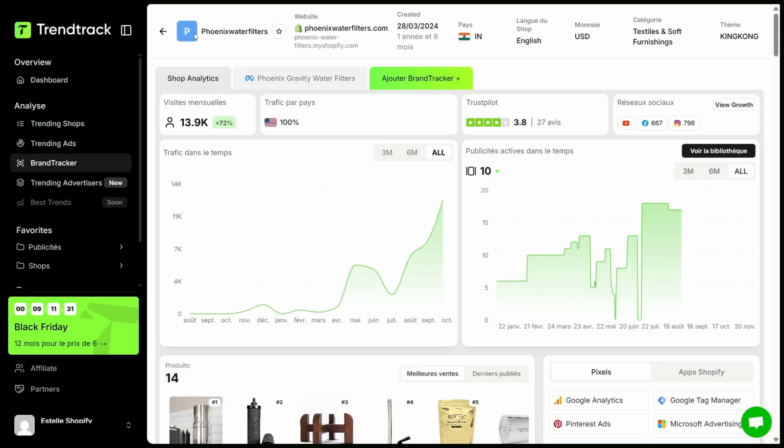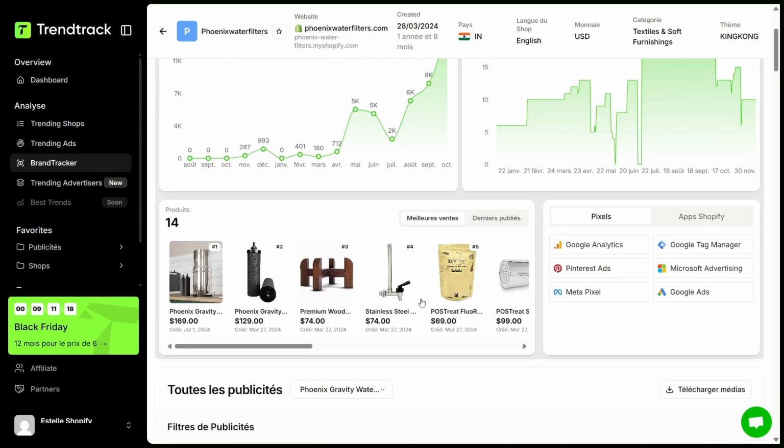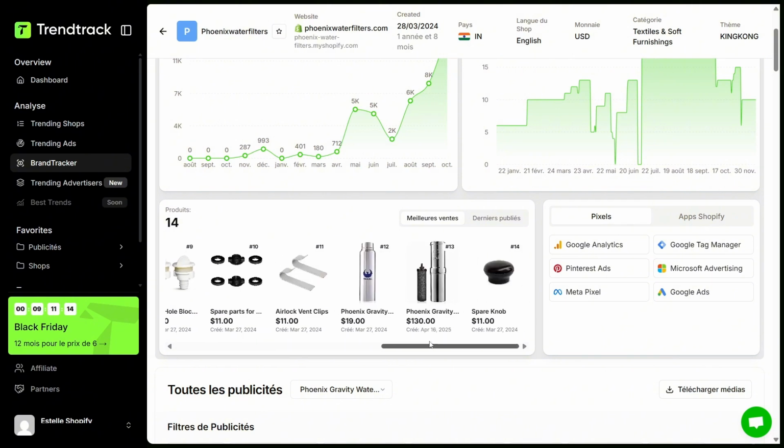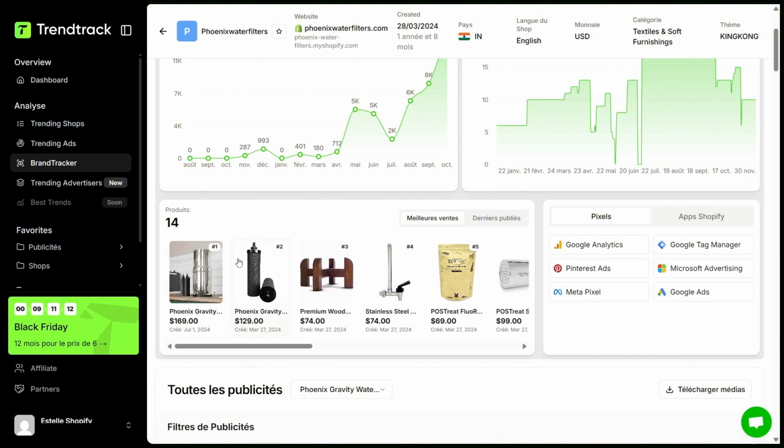We also have, of course, all the data quite simply from the shop. So how many monthly visits there were per month. And we can see that on a timeline, and the number of advertisements as well here, the top selling items, the most popular products. So you can also find that on the application, which is free. The one that you can put into your internet browser, that specific part of it.